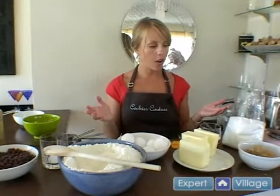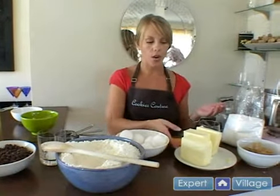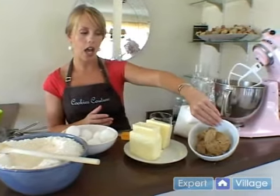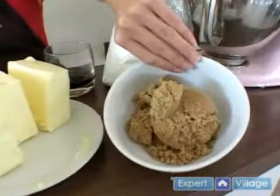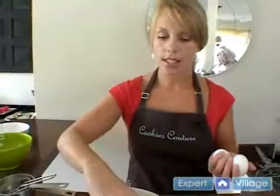I've kind of started here. I know in the recipe that I need a certain amount of butter, so I've softened my butter and put that out on one plate. I know that I need three-fourths cup brown sugar, so I set that out. I'm actually going to need two eggs, so I'm just going to set those out.